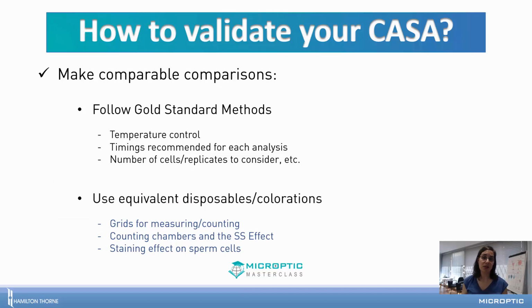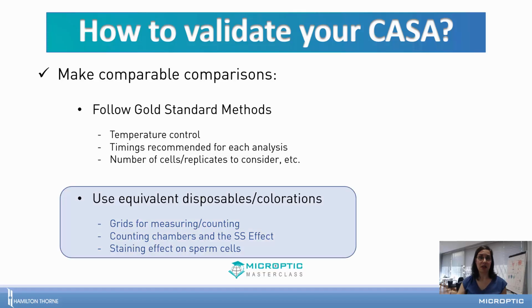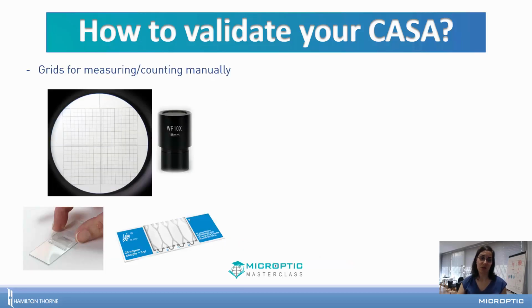Also, it's important just to control the disposables to be used during the testing, okay? So here we will put specific emphasis on how you are counting the cells, what types of counting chambers are frequently used, what the effects of these counting chambers are, and what the effects of the coloration are on the comparisons.